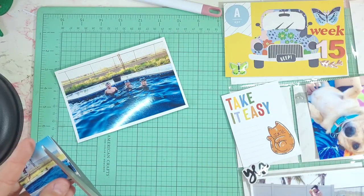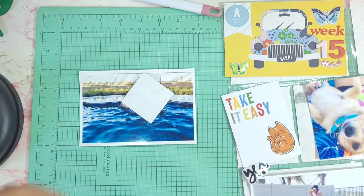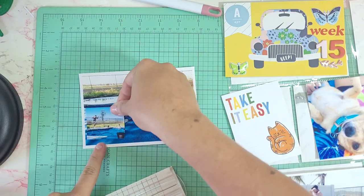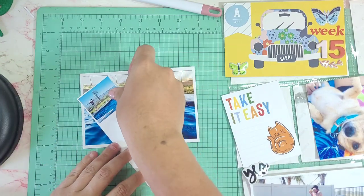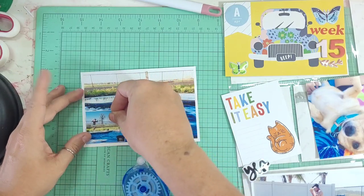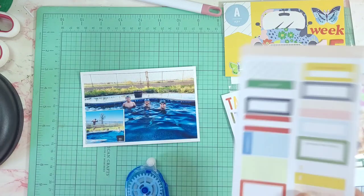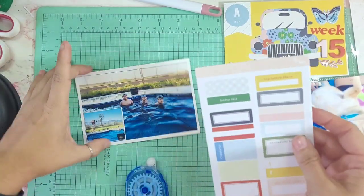The next photo is of my son and his friends in the pool. I tried something different and printed a two-by-two photo — I had this picture in my mind that it would stand out, but I actually had to back it on white paper. I should have printed it with a border, but anywho, I fixed that. It's just a smaller picture of my son actually jumping midair into the pool. I thought that was cute.